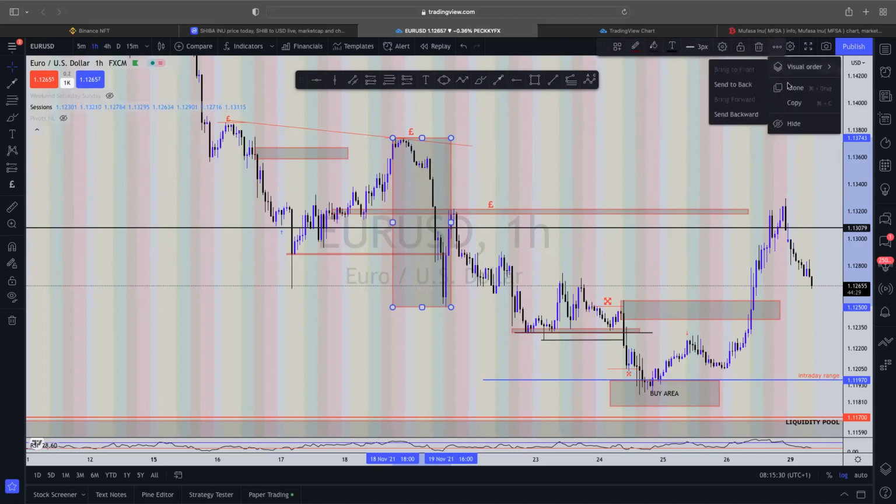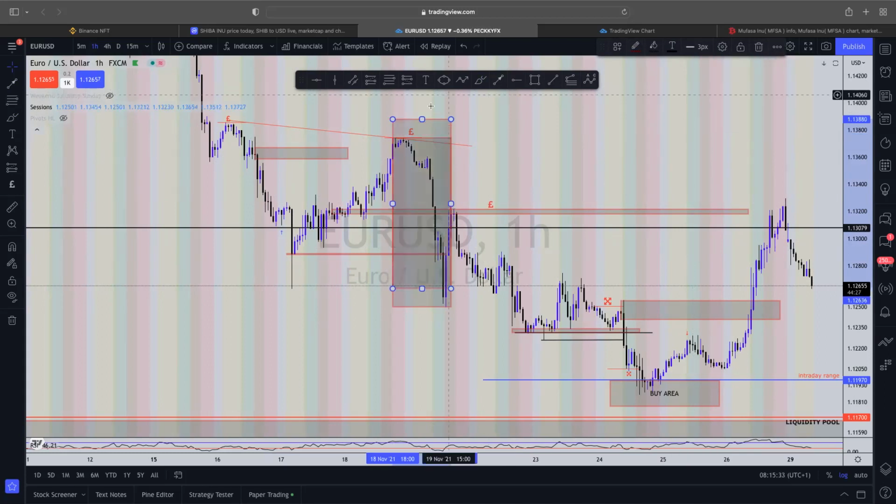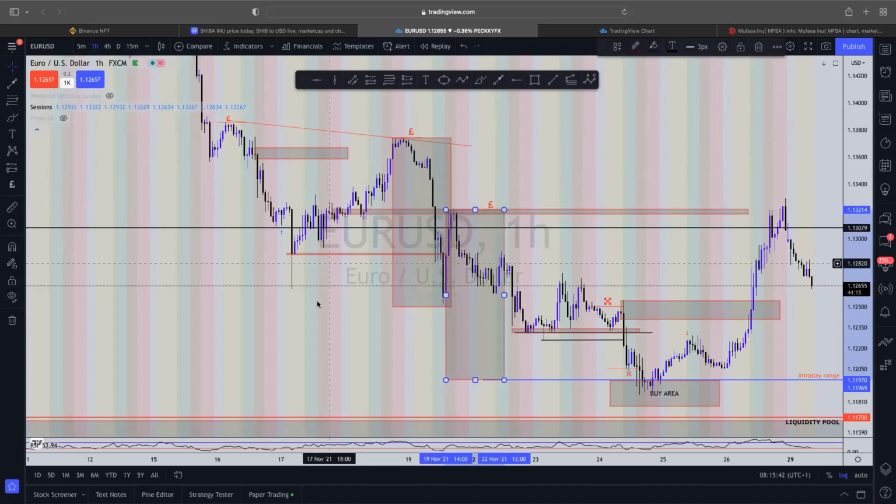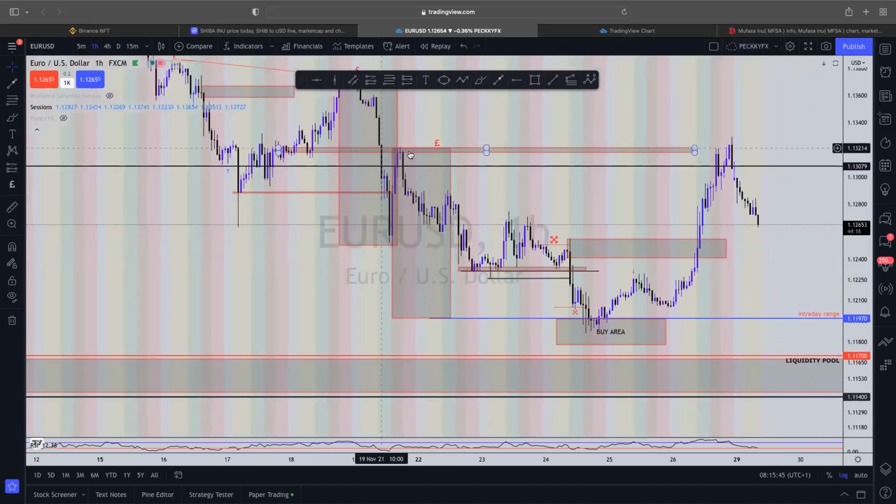Okay, look at it right here. Clone. So you clone this box, then shift this box from here down. So we must hit this range. This is where I got it from. So from this high, I must wait for the market to hit this point during the New York session. I don't want to see the Asian session getting to this point. I want the New York traders to hit this point.